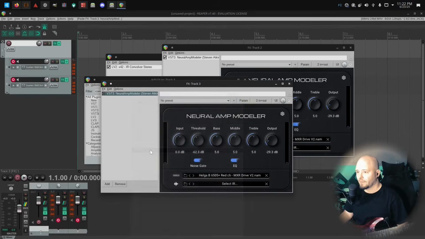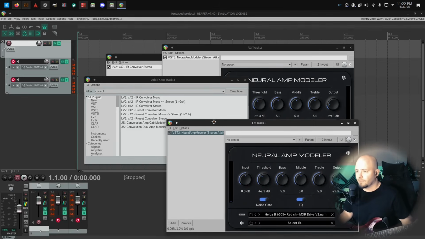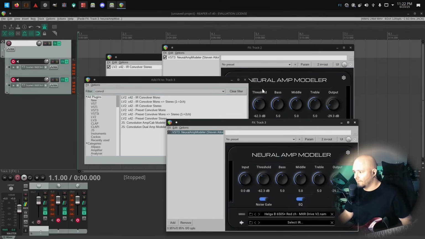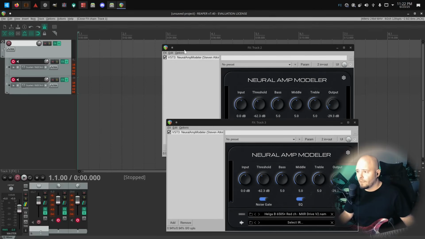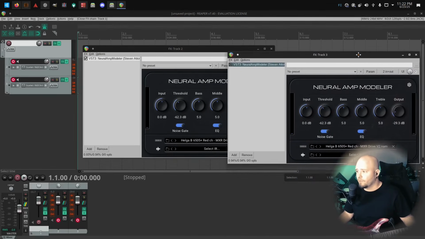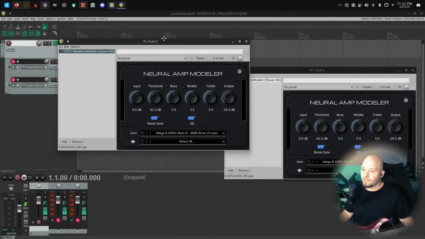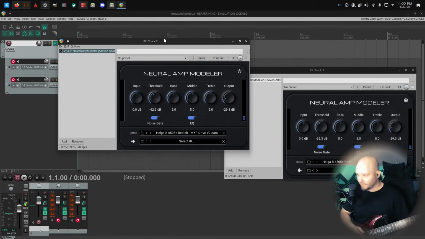It's weird. Okay, so now I have the NAM pasted for both the left and right, and I have the convolver. Yeah, now it's working as expected. So now I actually have the impulse response on the bus, and then I have two different amps on left and right channels separately.